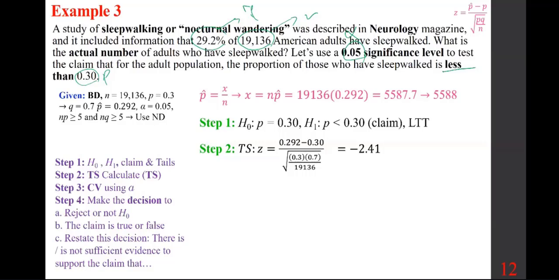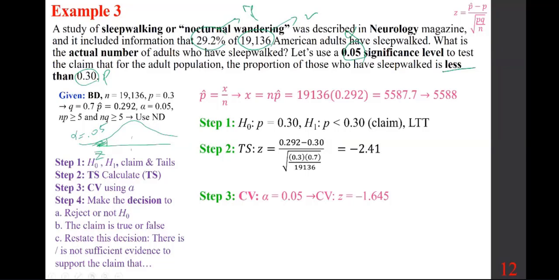Now, you need to come up with the critical value. To come up with the critical value, it's very simple. Alpha is 0.05. So if I were to graph it right here, this is a left tail test with alpha of 0.05. You can come up with the Z, and if you recall, this was one of those common ones: negative 1.645. So Z is negative 1.645.